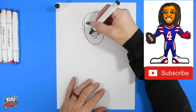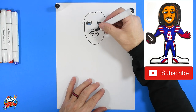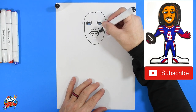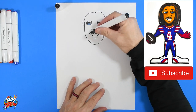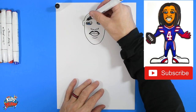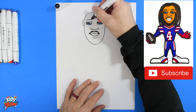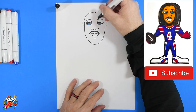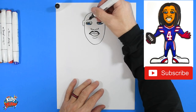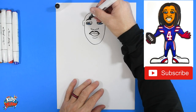He's got a mustache on his lip, so I'm going to scribble up and down to make this mustache. Stop right there in the middle and come across, scribbling up and down with little lines to make that mustache there. Okay, he's got a couple of eyebrows: arch, arch, up, up, and connect to a point. Color those eyebrows in. Connect to a point on that side, color the eyebrows in.